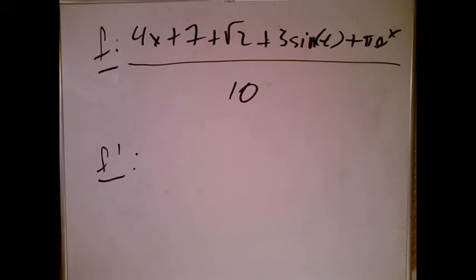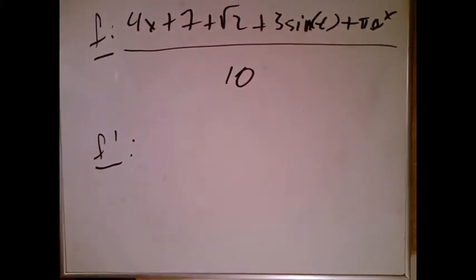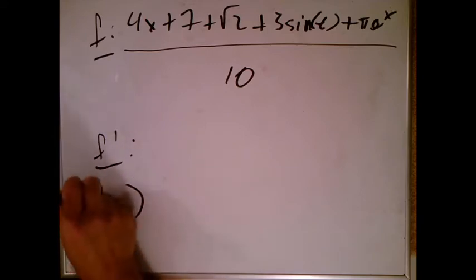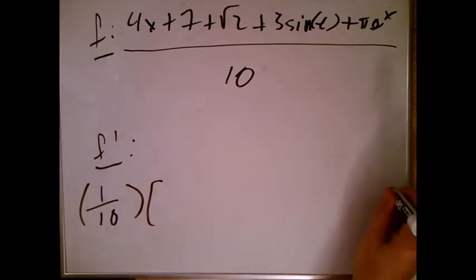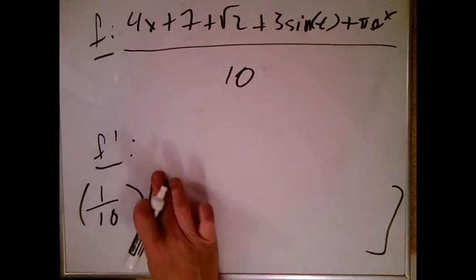Welcome back. We should recognize that we just took the derivative of the whole top, but it's over a 10. What am I supposed to do? This is a very, very common thing in calculus. Please do not forget it. Dividing by 10 is the same thing as multiplying by 1/10. So the very first thing I can do is pull out the 1/10, which is just a coefficient. Coefficients go along for the ride.